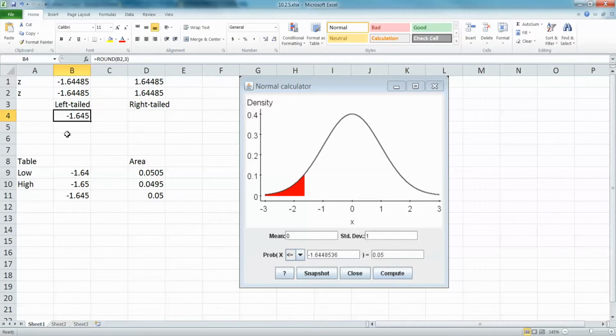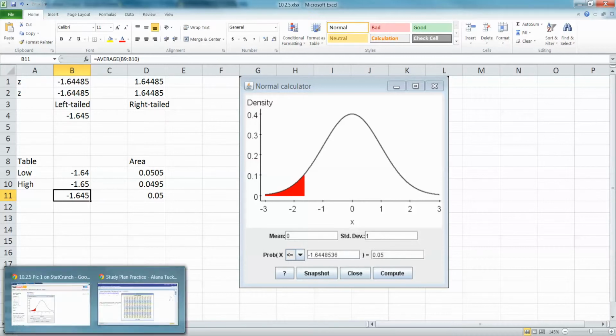See? So the table only lets you be so accurate. In general, in the table, you go for whichever one's closest to the area you actually wanted. This one didn't have that. This one, they were identical distance away, so you would add the two of them up and divide by 2, which is pretty rare, honestly. All right, so what if it was right-tailed? Well, the table's giving you left-tailed. You just take the positive one and boom, you got right-tailed. That's all there is to it.